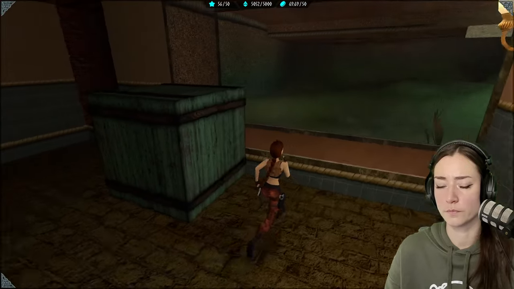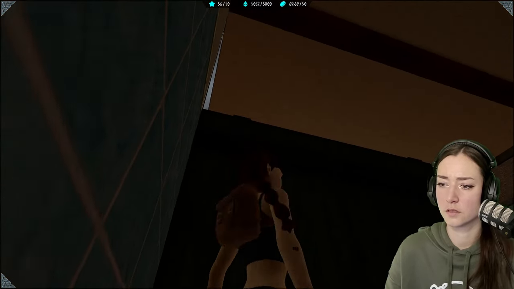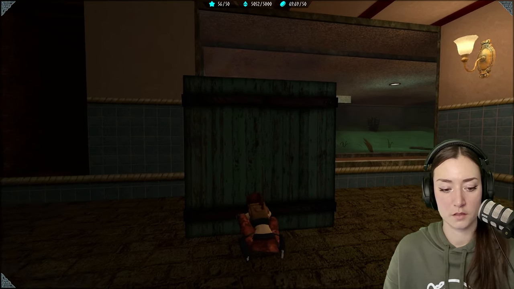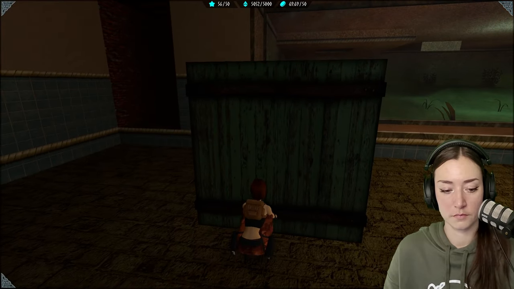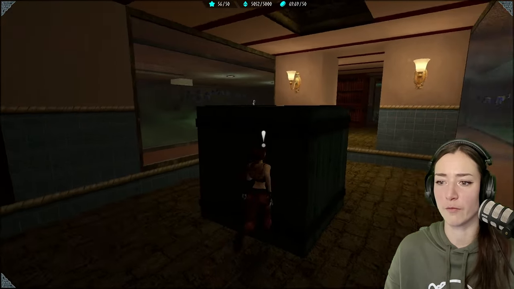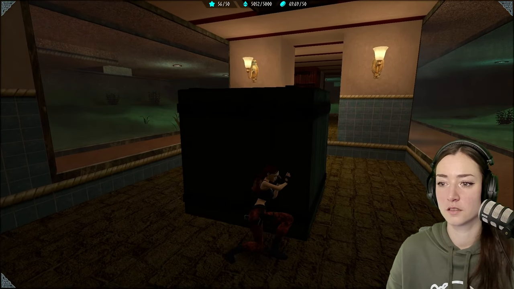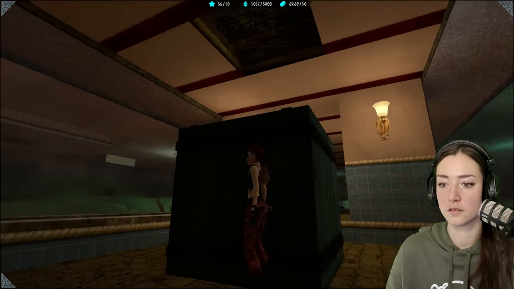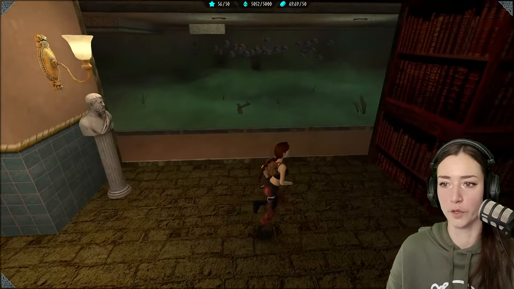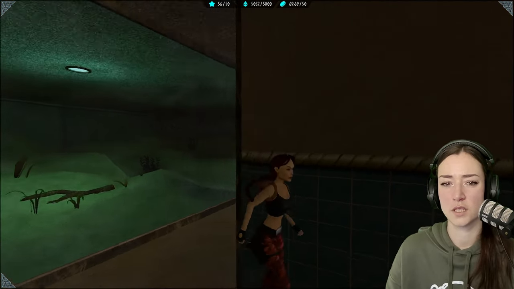How do I move you? Maybe one forward, huh? Or... no, pull. No sharks, just cute piranhas. Oh no, they have piranhas now? Oh no. Okay, before we go up there, I want to check out this floor. I'm not sure I want to go in there.